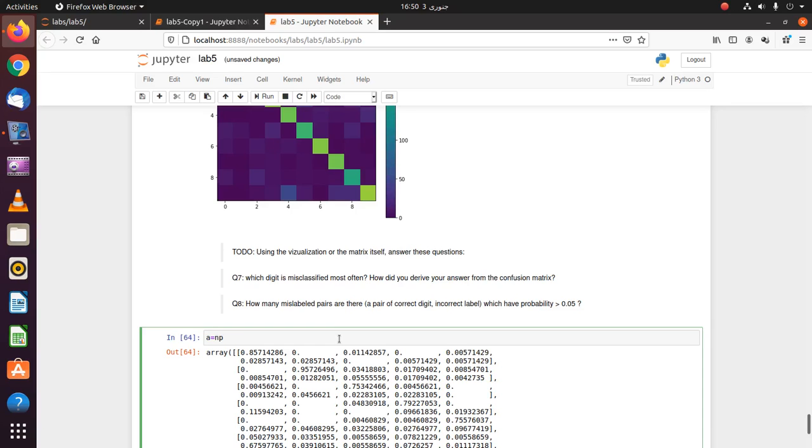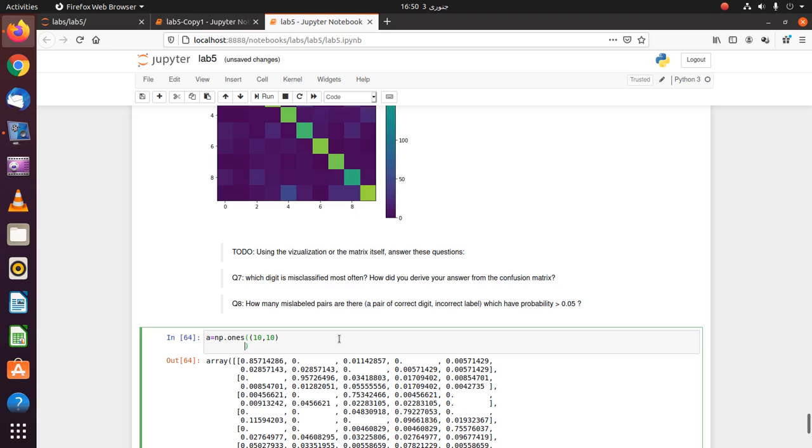So np.ones 10 10, and np.fill_diagonal a with zeros, and okay, let's check.